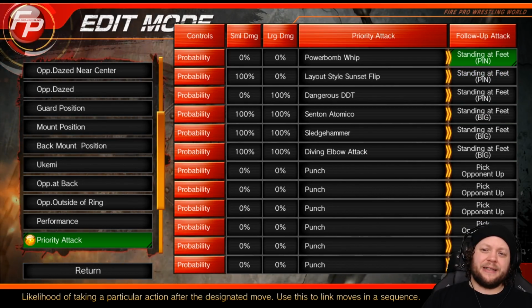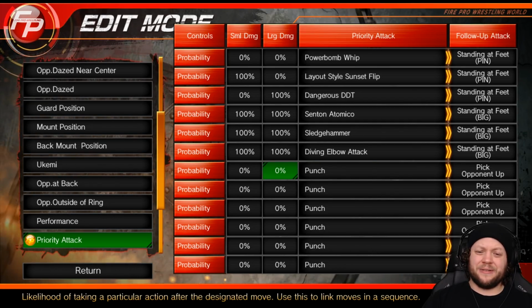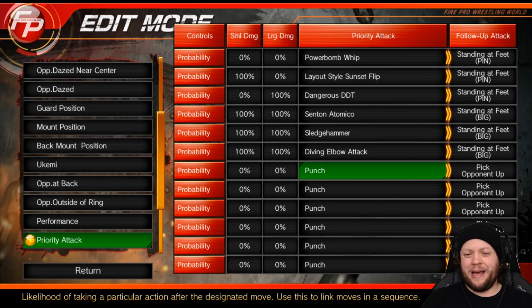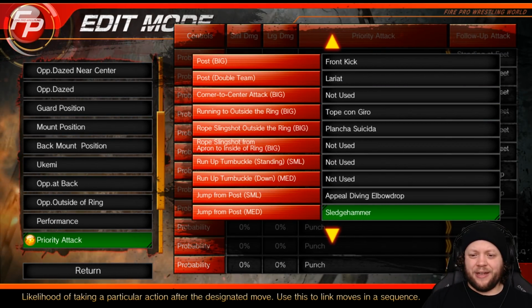You'll note I'm using the standing at head one pretty sparingly, like we haven't used it at all here, and that's because it's a moonsault, so it's great in a regular match flow, like in the middle of the match. It's not great for us to priority chain into, though. Okay, so that's our Diving Elbow.